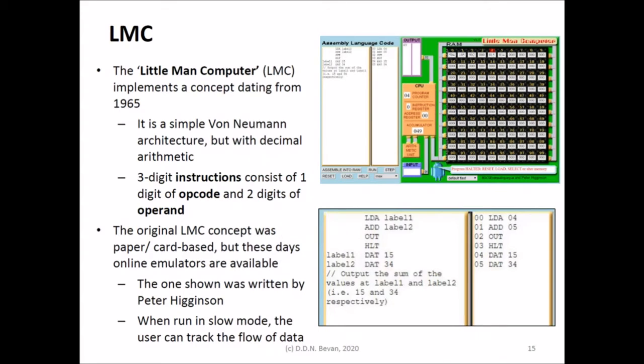So you can write your program in terms of writing numbers into the memory on the right. There are 100 memory locations. And then you can run your program. For example, there's an example here. I'm trying to add the numbers 15 plus 34. Step, step, step. Does it come out with the right answer? Yes. Good. You could write your own program to do whatever you want to do.